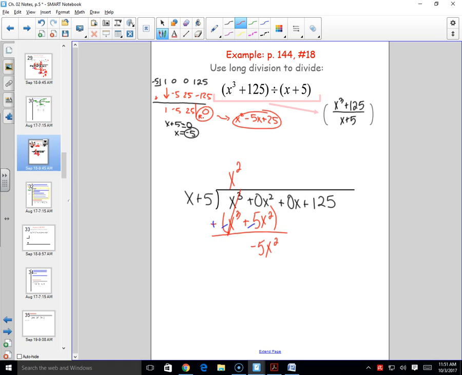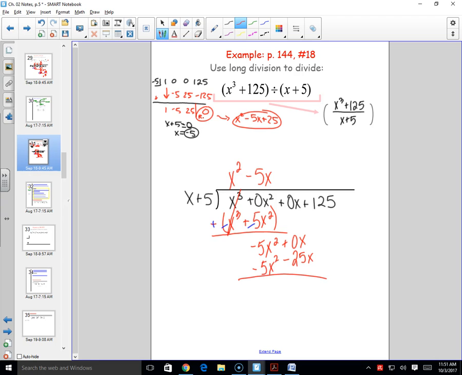Good. Jaden, what next? I put negative 5x. Good. Probably looking at that and that, right? Cool. And what do we do with that negative 5x? I distribute this to the plus 5. Okay. And what'd you get? Negative 25x. True. Oh, and then I drop the 0 down as well. And then what happens when you multiply negative 5x by x? It's negative 5x squared.